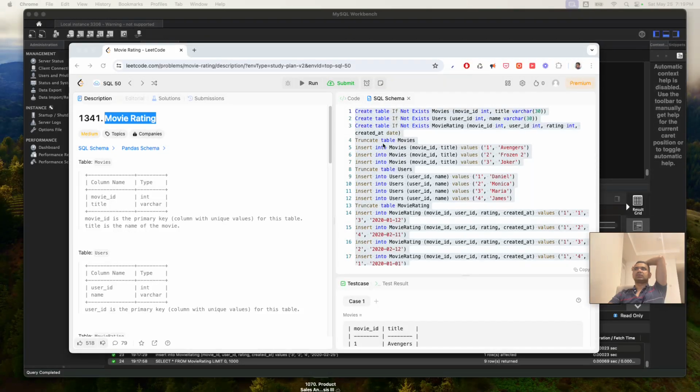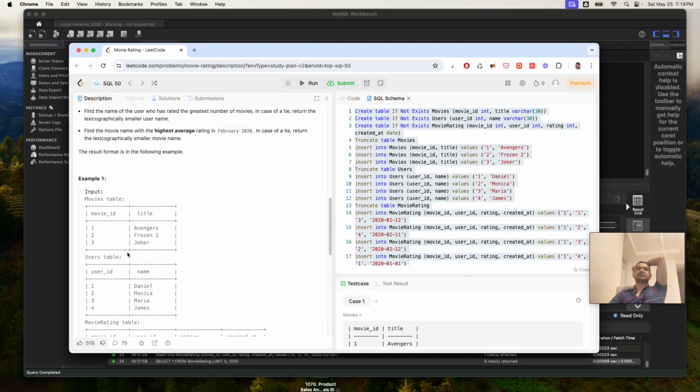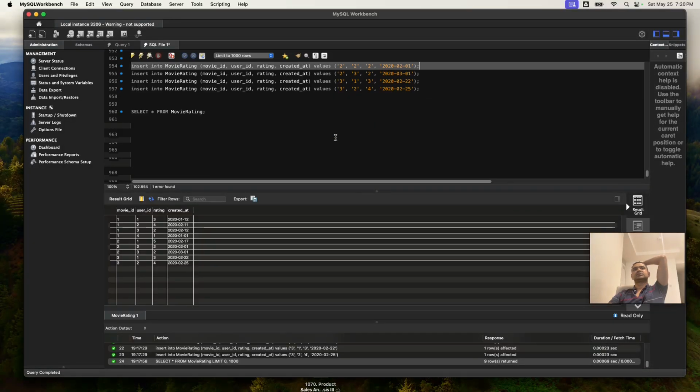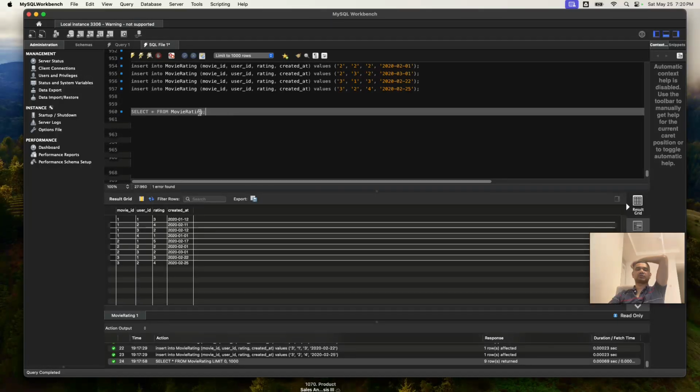In the result you have these two, both are independent entries, so you can use the union. That's the only way you can solve this.